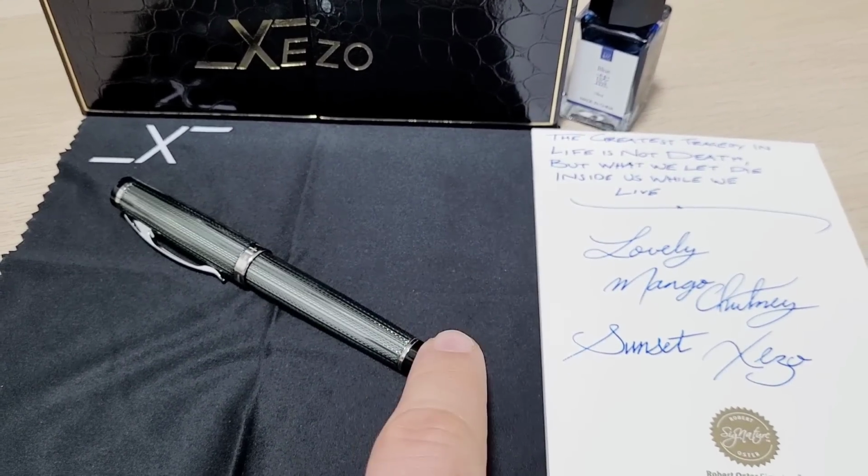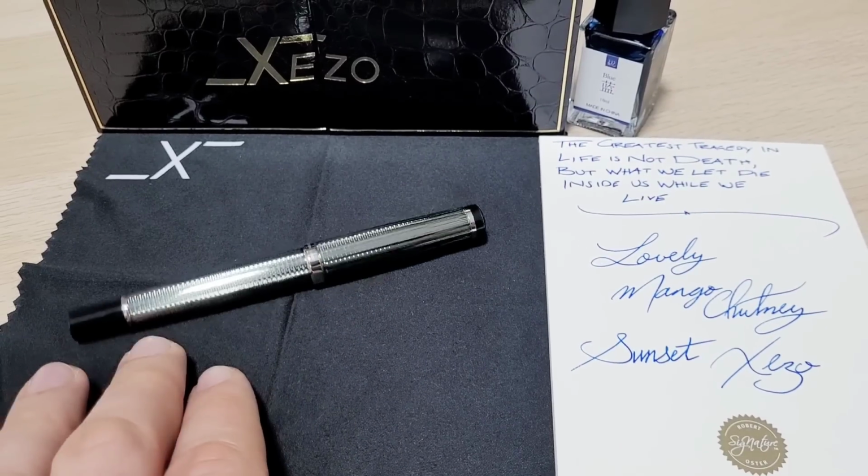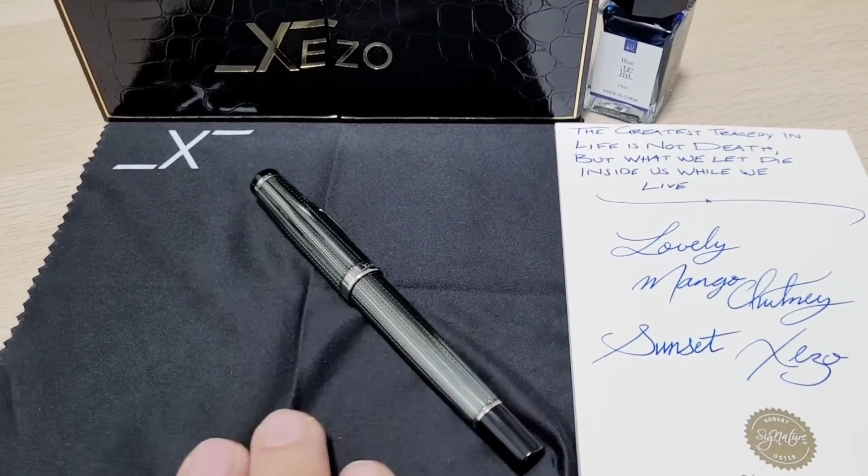I'm looking forward to seeing how the other pen performs and all that stuff, because if it's anything like this one, I'll be pleasantly surprised as well. So it seems like a really well-made pen, and they care about their product.